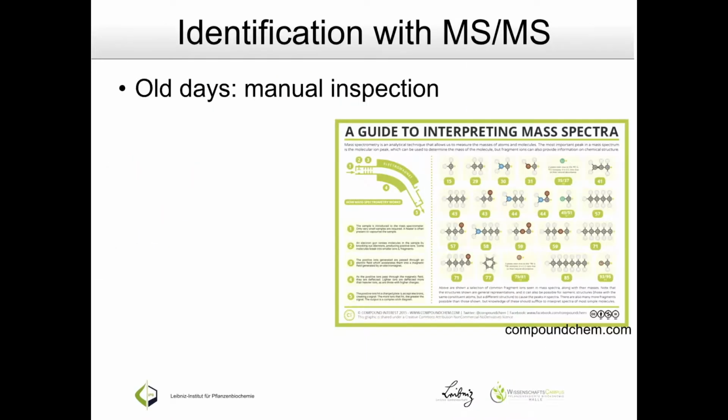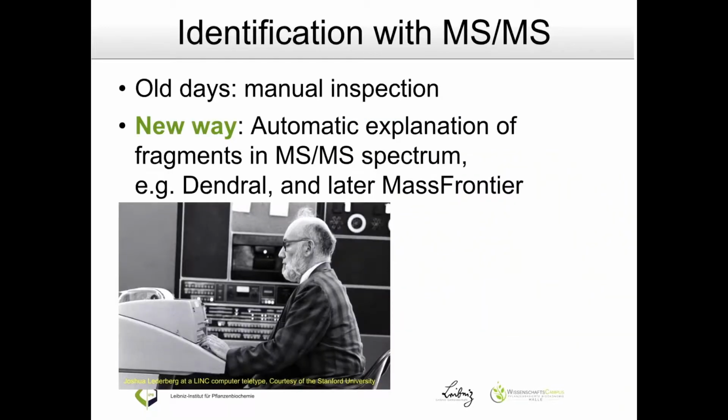The second topic in untargeted metabolomics is that you need to identify your metabolites. So in the old days, there were tables like that, which would tell you that if you see a 59 peak, it could be this one, or if you see, let's see, a 79, then it might be that one, and so on. So it was a guide to humans how to interpret the peaks that you actually see in a mass spectrum. And again, that you would want to have in an automated way.